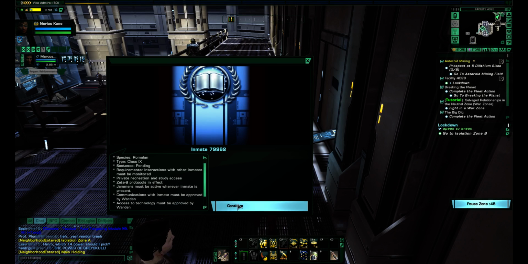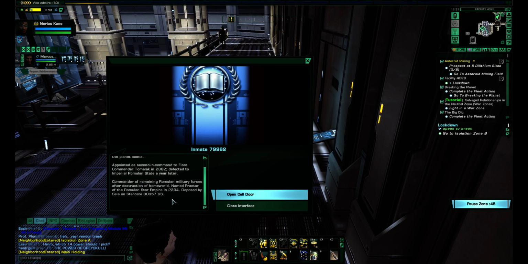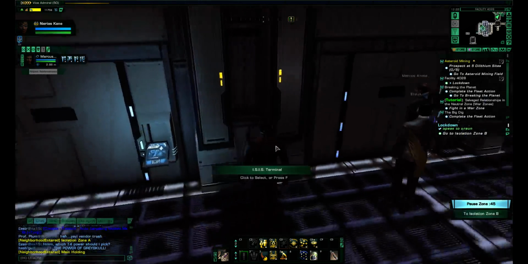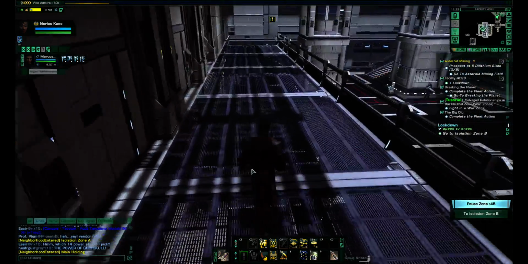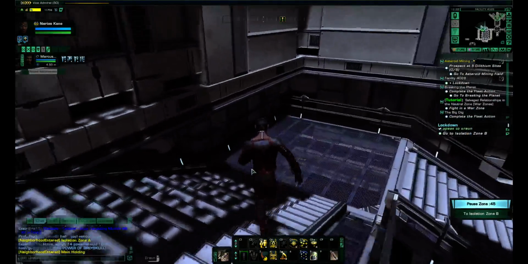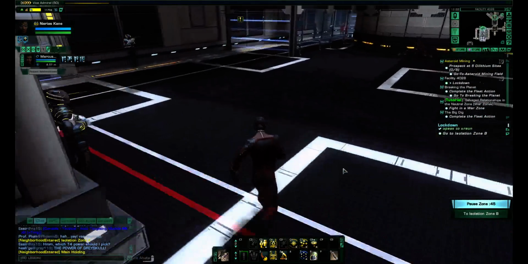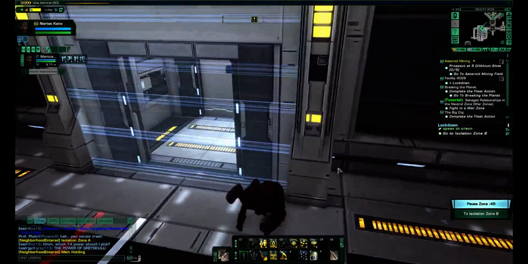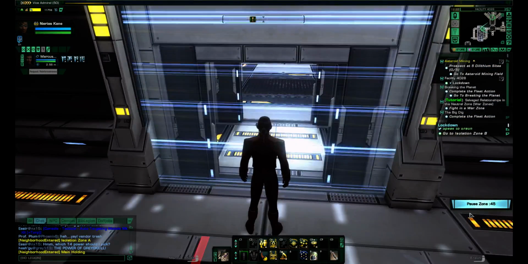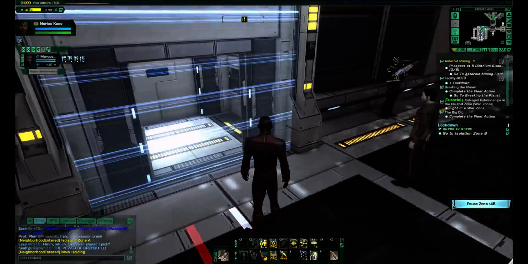Wow, look at that. Wow. Access denied. Oh, I never looked at that. Pretty cool. Okay. There's a bunch of little Easter eggs like that in here for you if you look around. There's a bunch of little stuff like that. Alright, so red line. Follow the red line. I'm gonna go down here, right? Yes. Nope. Yes. Isolation Zone B. Am I at the wrong door?